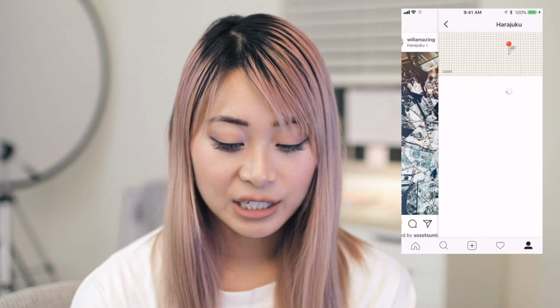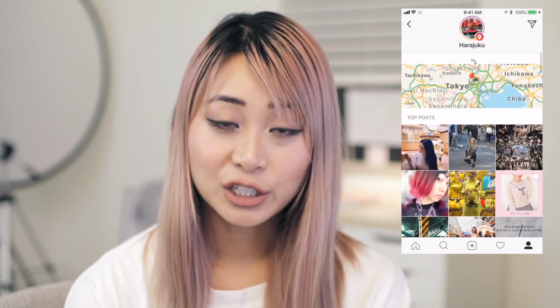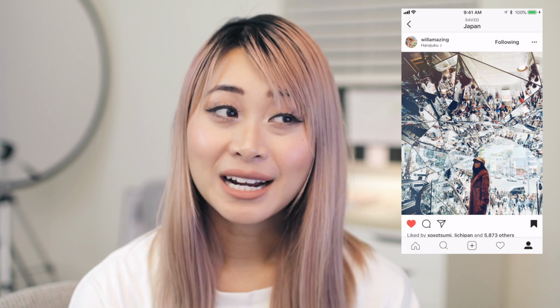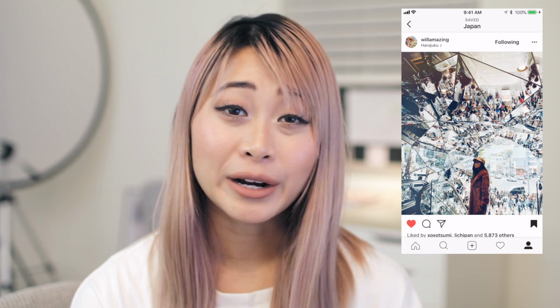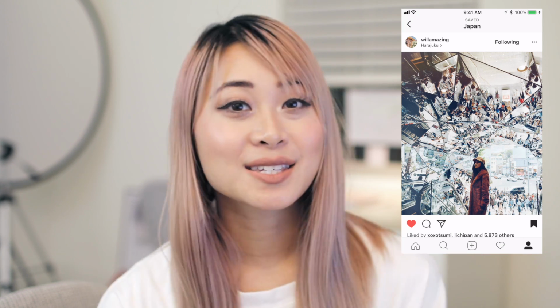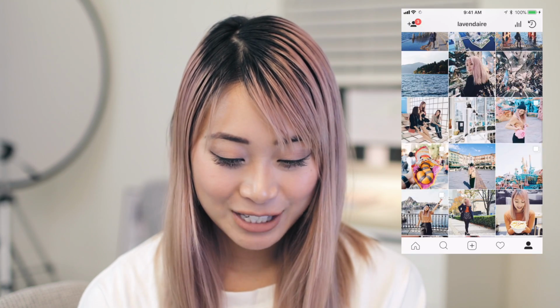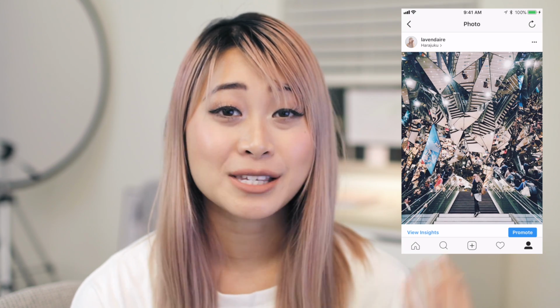And basically I just looked up the location tag, and when I went to Harajuku, I kept an eye out for this mirror structure thing. I didn't really know exactly where to find it, but I already saw this photo beforehand so that I knew there was something where I could take a similar photo. If you go to my Instagram, you'll notice that I went to that place in Harajuku and I took a photo of my own because I got inspired by somebody else that I found on IG.